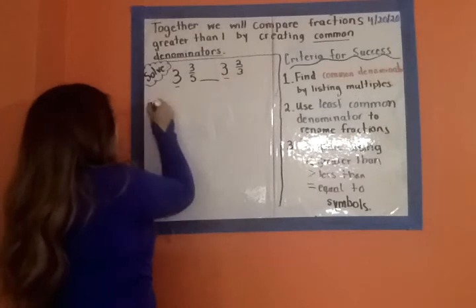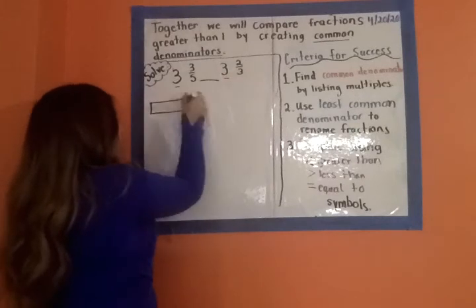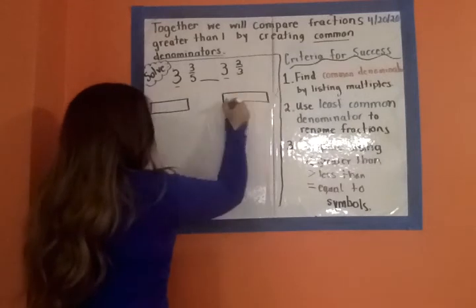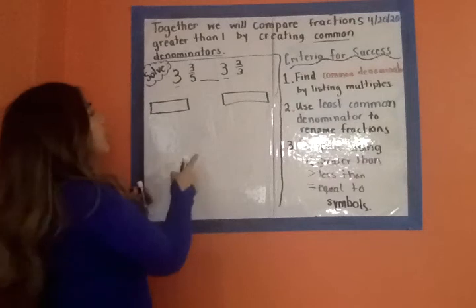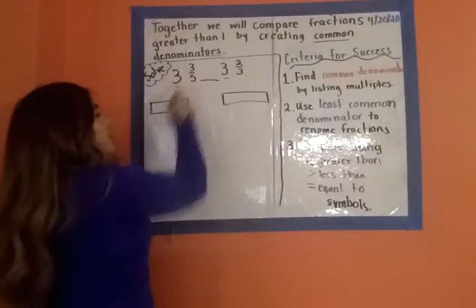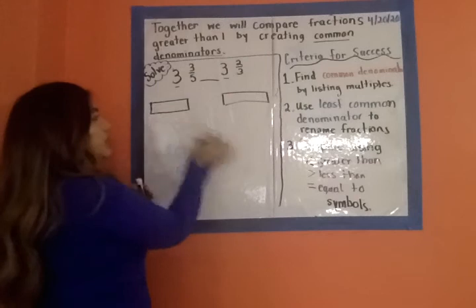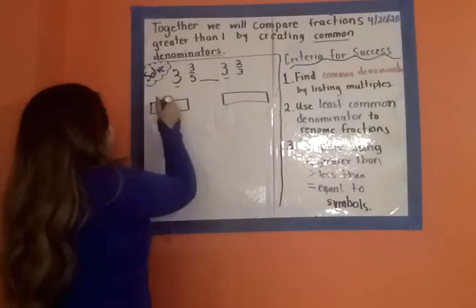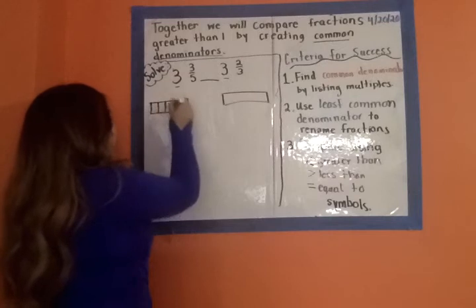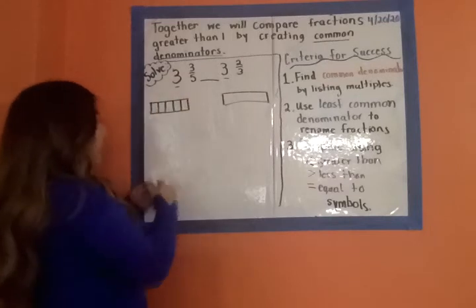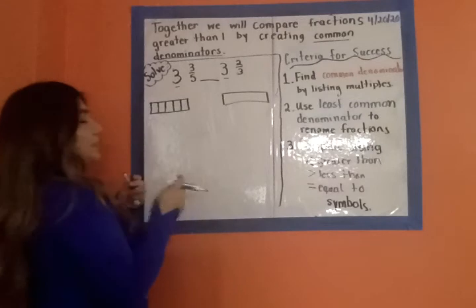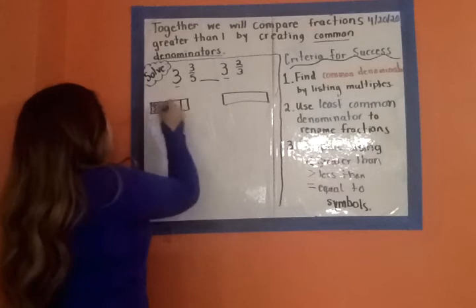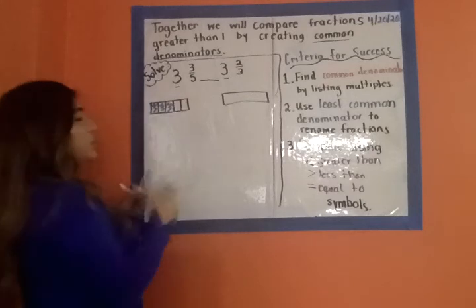And the first thing I'm going to do is draw a tape diagram, a visual representation of each fraction. Okay? Now, if I want to draw out 3/5, how many units should I have? You said 5, that is correct. My denominator tells me how many units and how many parts are shaded. You said 3, that is correct. Your numerator tells you how many parts should be shaded.